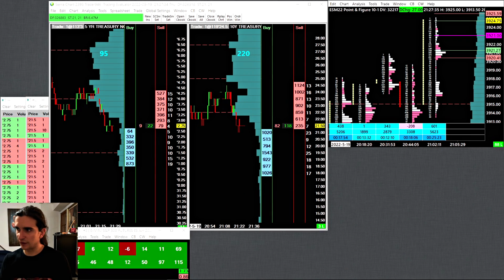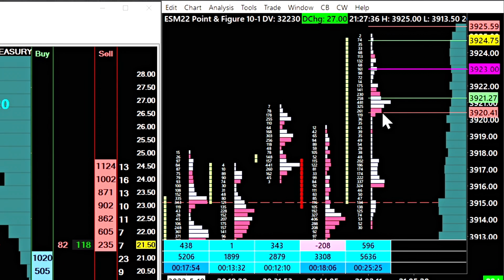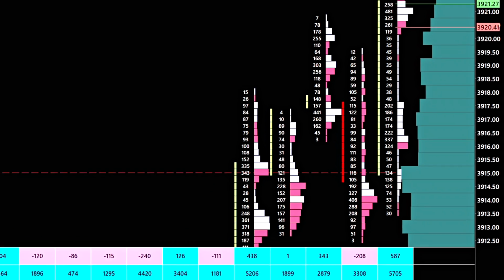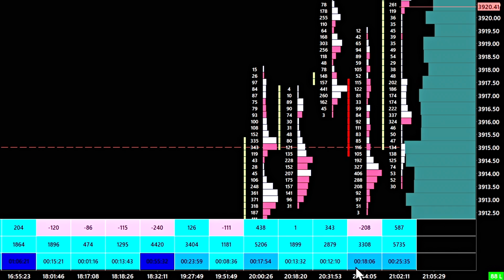So I'll actually switch that over to the S&P 500. Here's the same exact footprint, but this one is on the S&P futures, and you can see that we have the same overlay there as well. On the bottom here, this is a study in Sierra Chart called the numbers bars calculated values. In this study, you can show just about anything that is involved with volume by price data. You can show delta, you can show volume, you can show the duration of a bar. Those are the three things displayed here at the bottom.